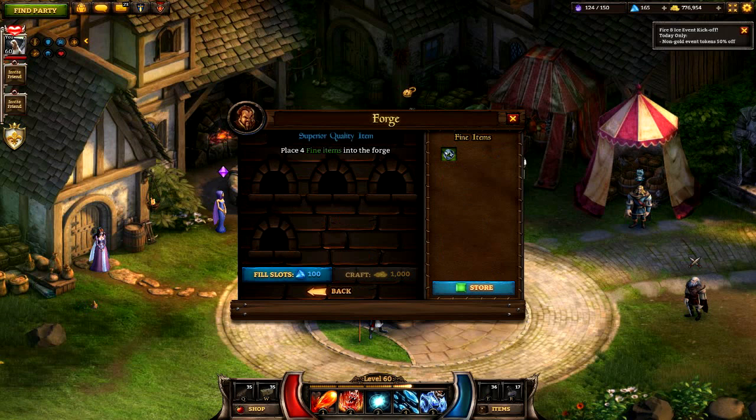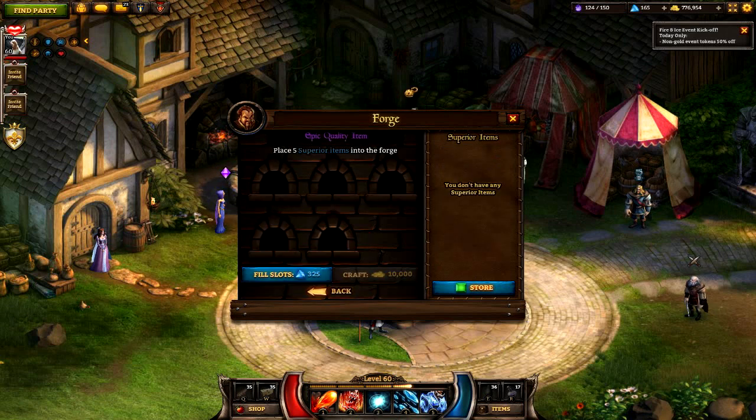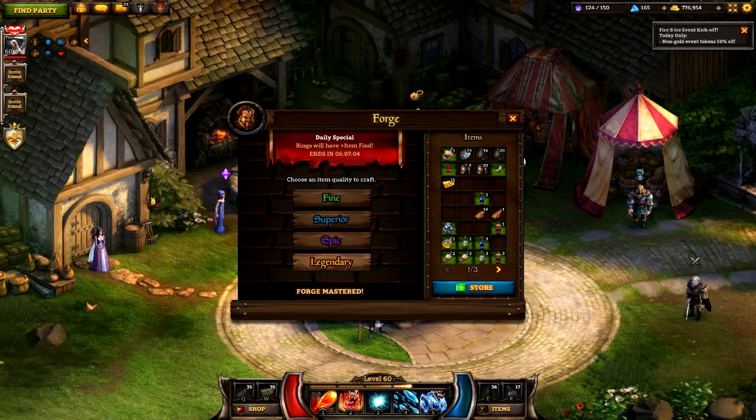If you click on superior item, you have to place 4 find items into the forge and you'll end up spending 1000 gold instead of 100. But the benefit is you get 2 stats instead of just 1 stat for the find item. And then for epic, you have to place 5 superior items into the slots. And it'll cost you 15,000 gold, but it'll give you 3 random stats.